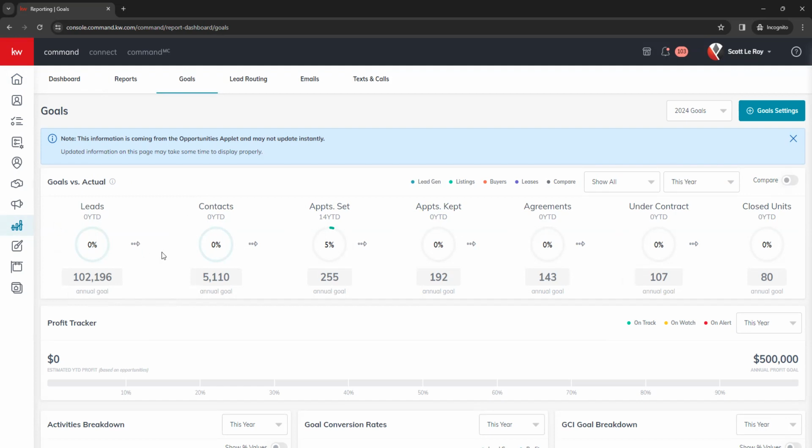You will see these arrows here show your transaction timeline from capturing your lead to becoming a contact, to setting those appointments, keeping those appointments that you're setting, once you start your transaction and get those agreements, and then when your transaction moves to under contract, and then when your transaction closes. So this is going to track your percentages step by step as your transactions move through your pipeline.